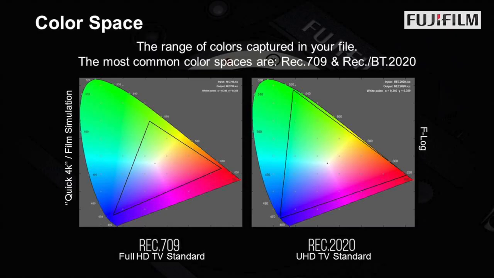There's color spaces in video, just like there's color spaces in still photography. In video these days, the most common one is something known as Rec. 709, and that has been around since HD came out. That is what everything on your current displays looks like, and all cameras basically shoot inside the Rec. 709 color space. But then along came ultra-high def, and a new spec was created, a new color space called Rec. 2020, which is much, much bigger than Rec. 709.